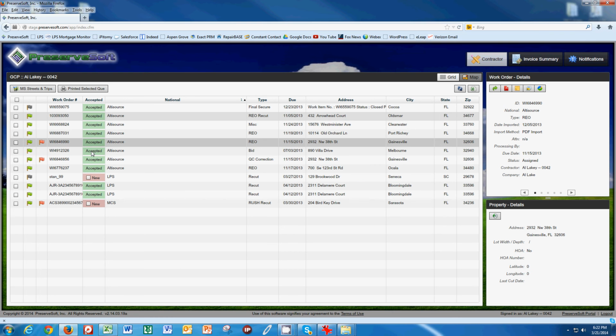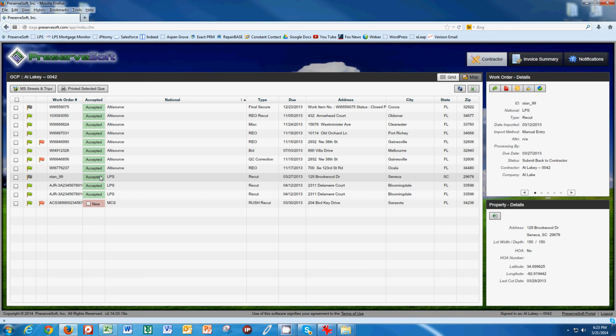When you have a queue full of work and new work comes in, it's kind of hard to keep track of, so we've created these work orders that come in as new, and so you can easily see what you've already reviewed and what comes in new. So when you receive a work order and you want to check it off, now you can see that it turns green and you know that you've reviewed that work order. So it's good for you to always accept the work orders that come into your queue, and that lets you know that you reviewed them. Also, your RVM can see this and they know that you've reviewed them as well.